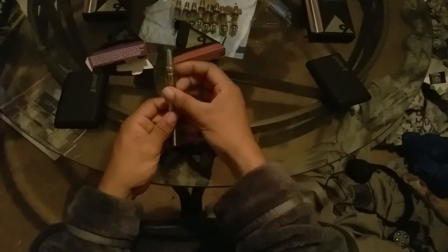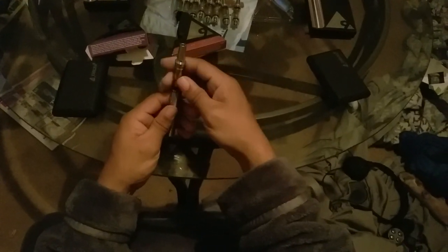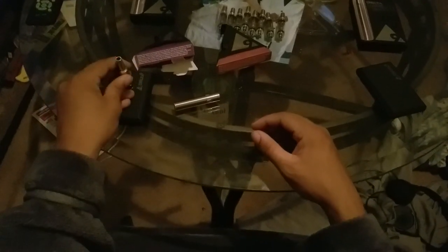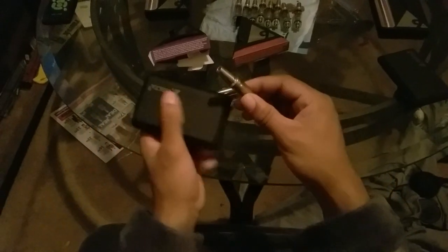And with this, the one major, I have to say, major dislike about this is the cartridge itself. The battery itself, I still have no dislikes about the battery. But Delta 9 cartridges, there is a dislike I have. Say you did forget to leave your cartridge in your case for too long, overnight, a little hot, and it was turned upside down.